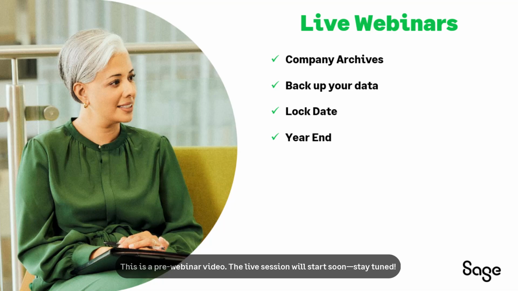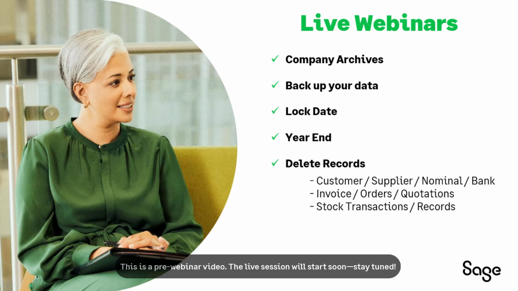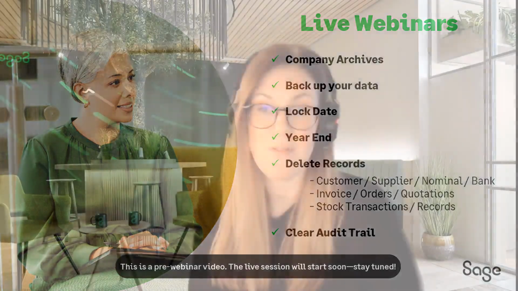We'll also guide you through the year end wizard as well, step by step, so you can complete the process with confidence. If you need to tidy up old or unused records, we'll show you how to do that as well in our Delete Your Records webinar. And then we'll also cover how to clear the audit trail. It can help speed things up, and we'll explain when it's appropriate and how to do that safely.